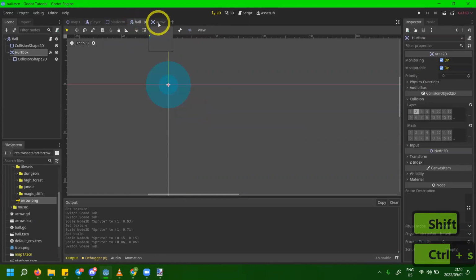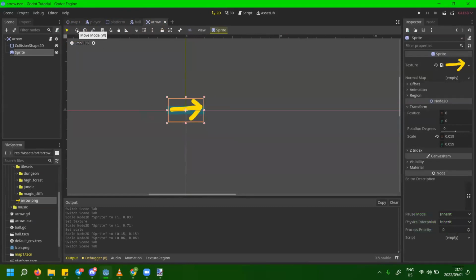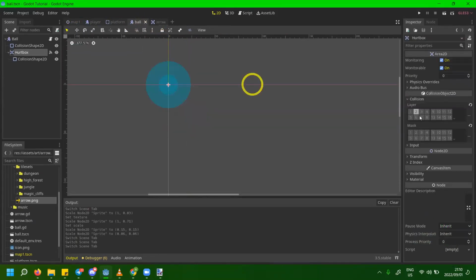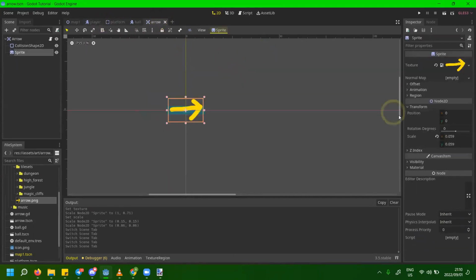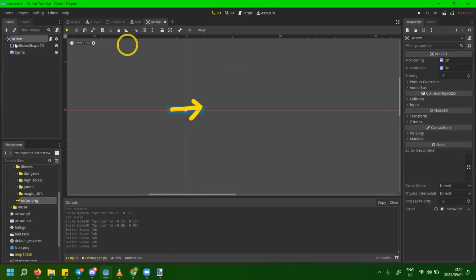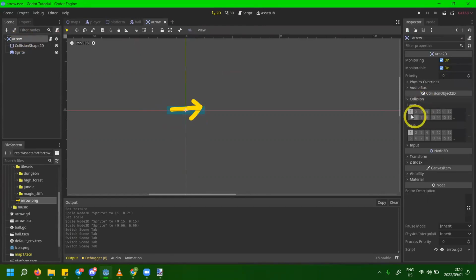Okay, so next we want the arrow to hit a ball, for example, an enemy. Now we already defined the ball to exist on layer 2. Same thing with touching the ball, we can have the arrow also do the same thing. So as a recap, we will have a collision shape that's already defined in the arrow, and we want this collision shape to be in mask 2 and no layers, because we only want it to interact with and affect other items. Okay, so we have the mask 2.